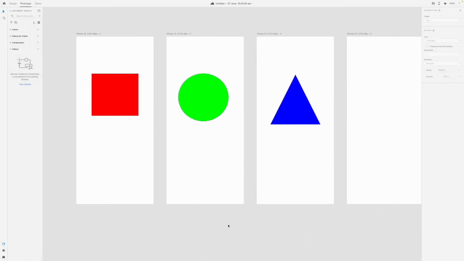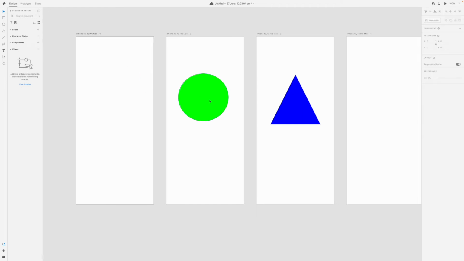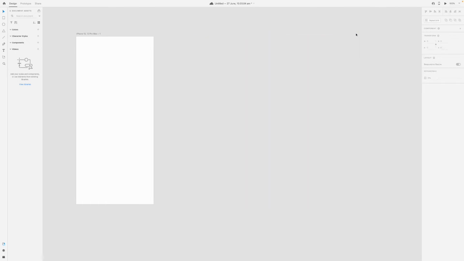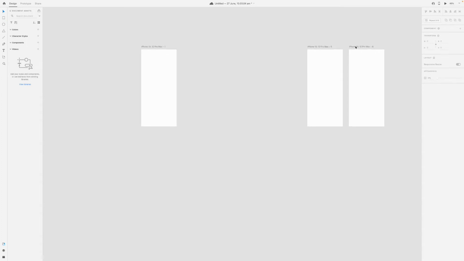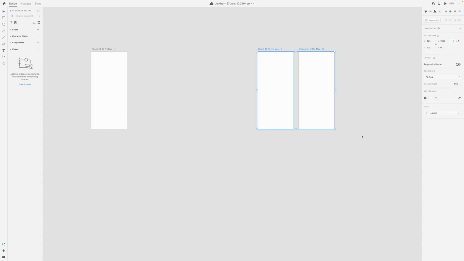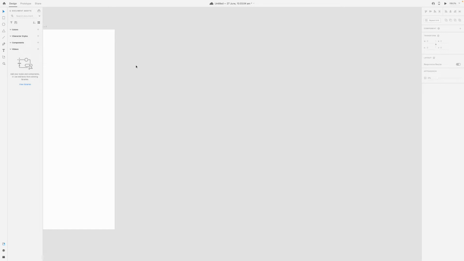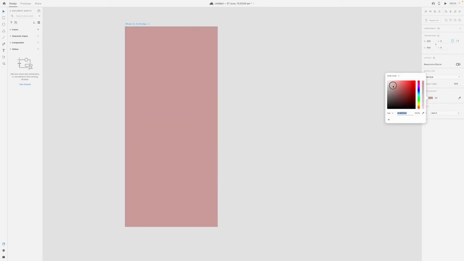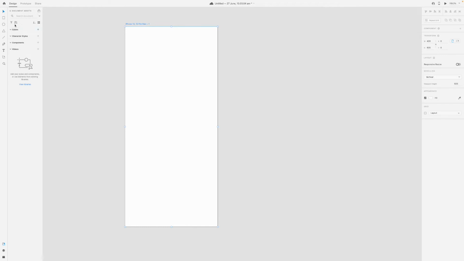So now I'm back to my actual app. Let's get out of design mode. Let's delete everything here. Let's even delete these extra pages that I made. Now I'll just zoom out so I can see the other pages. And the next thing that you want to do is obviously create your first page. And the first thing you want to do is make sure that you know how many pages you're going to have and how many buttons you're going to have. So you may want to change the background color and things like that. I'm just going to leave it at white for now.